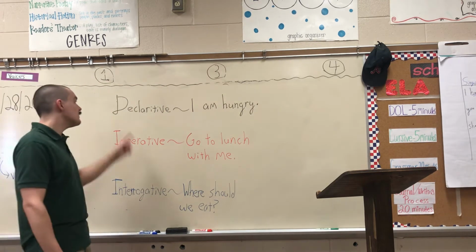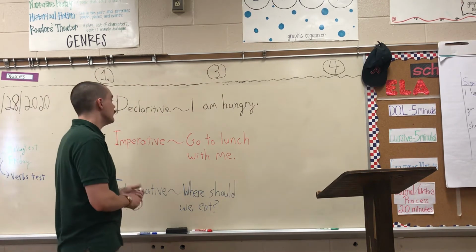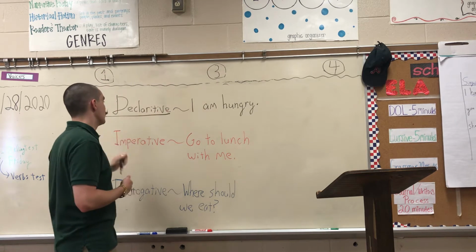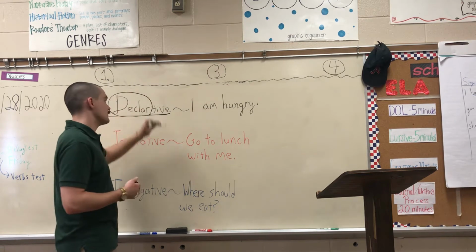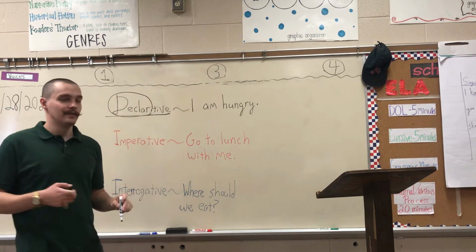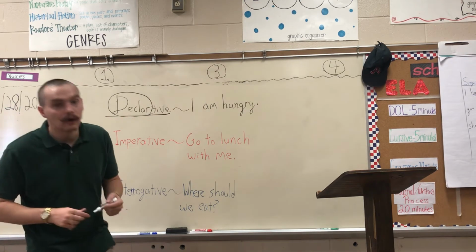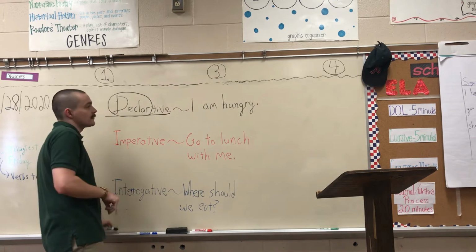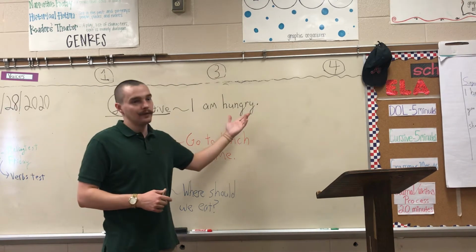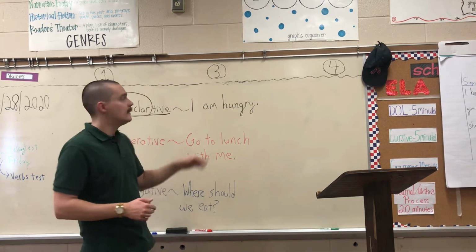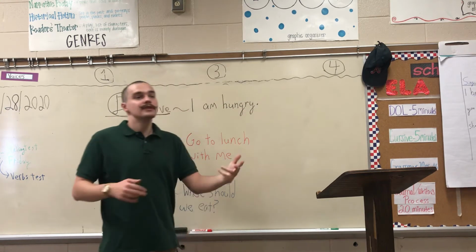First of all, what is a declarative sentence? A declarative sentence is a sentence that, I'm going to circle this part, declares. And yes, I know that is not how you spell declare. There is an E missing to it. But look, the word declare is technically in the word declarative. You're declaring something. My example is, and I'm following food right now because I'm a little hungry. I am hungry.